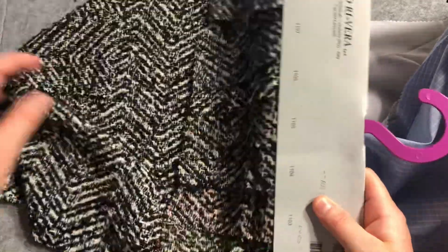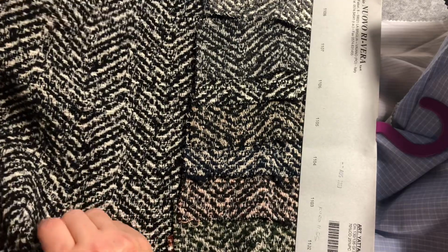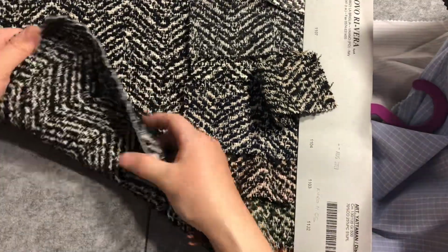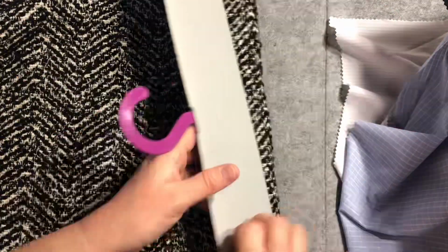And then we've got this one, which is a lovely cotton and wool woven piece. So just love it. Can always find a use for these. So the next step will be to take these off their cards, because now I fold them up. I used to keep them hanging in the cupboard, but then I got too many of them.